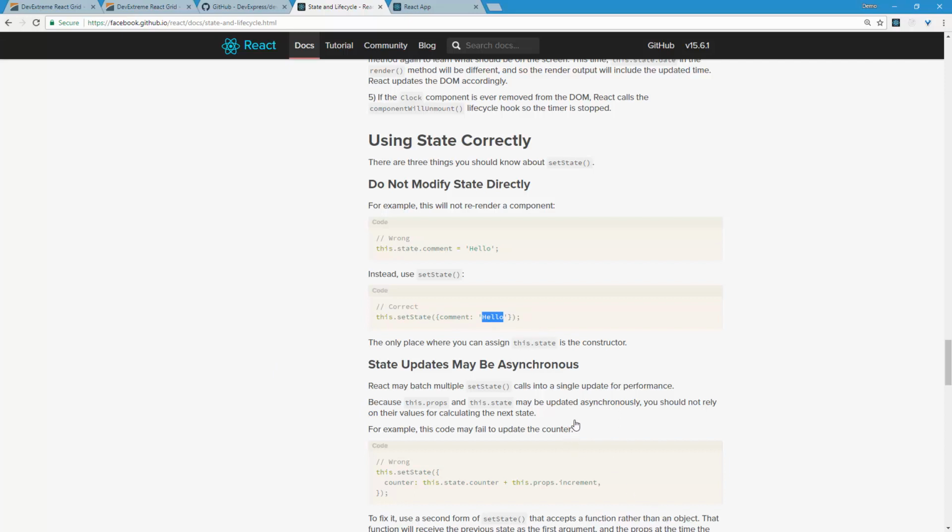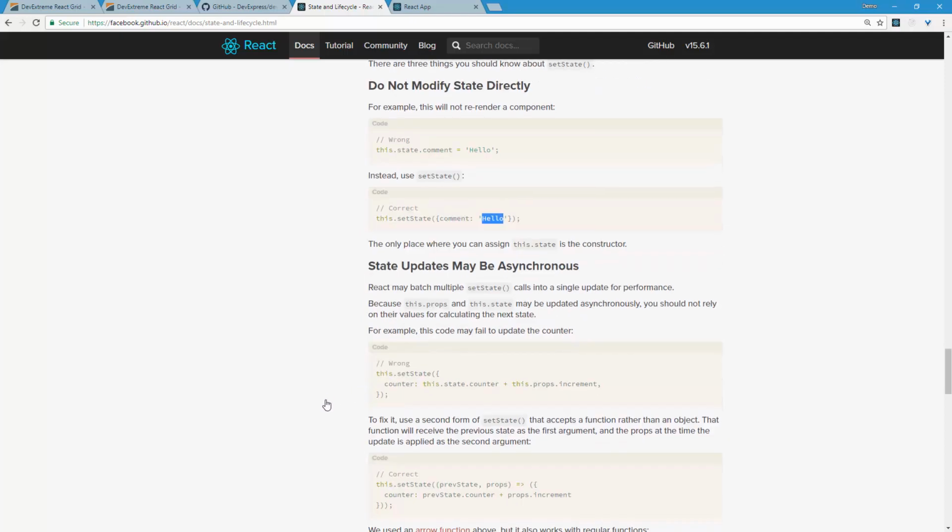What's nice about this is it keeps track of that unidirectional data flow, but it also gives us some real benefits, meaning that we always know what web components updated the state. And it makes debugging easier. It just makes a lot of things really nice with React.